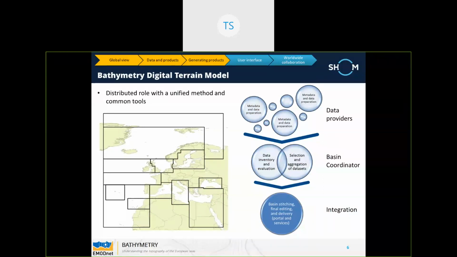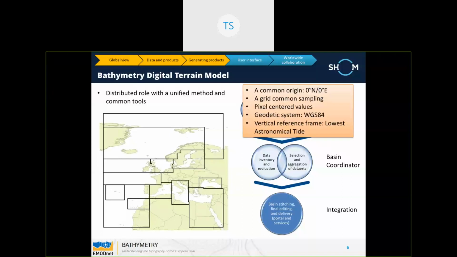And the last stage is the integration of all these different basins all together in a unified DTM, which is then deployed on the web portal.